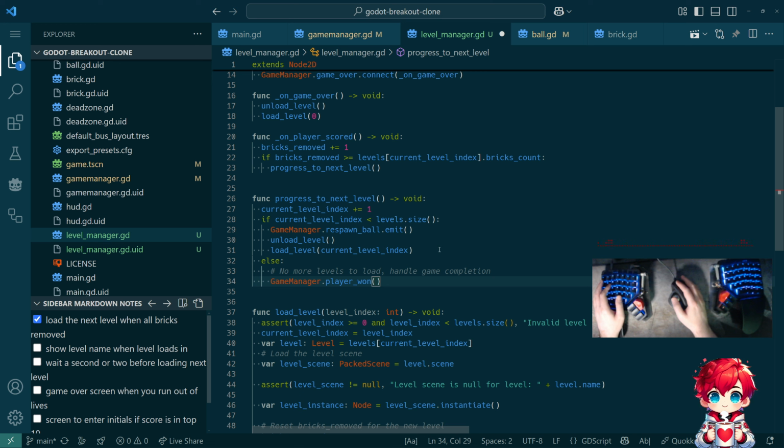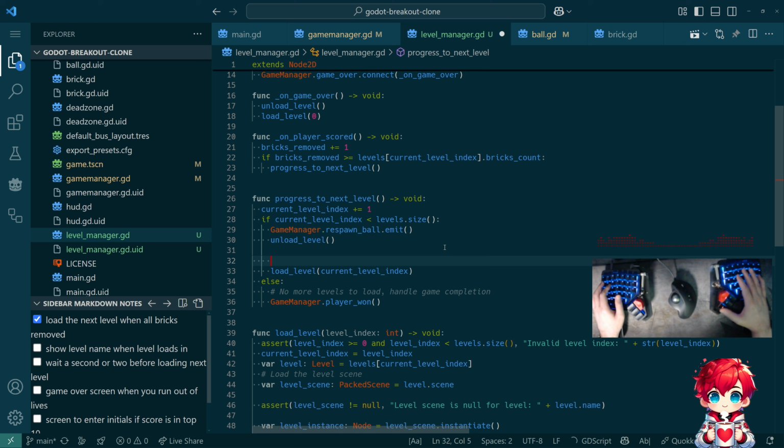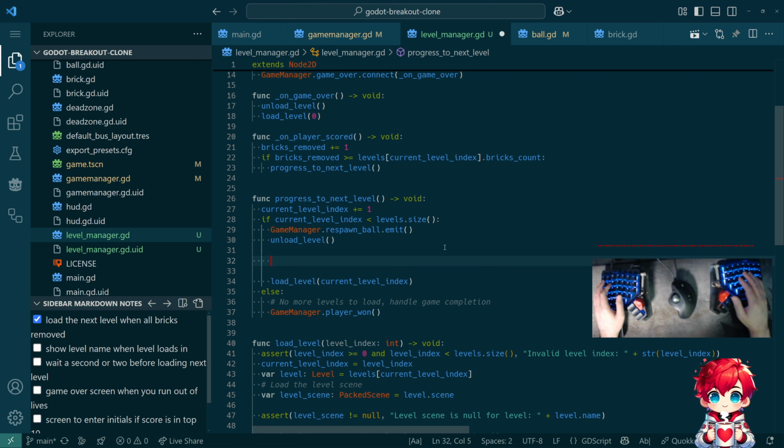So we'll do that. When we do this, what we want to do is unload level. We want to actually think about this for a second.